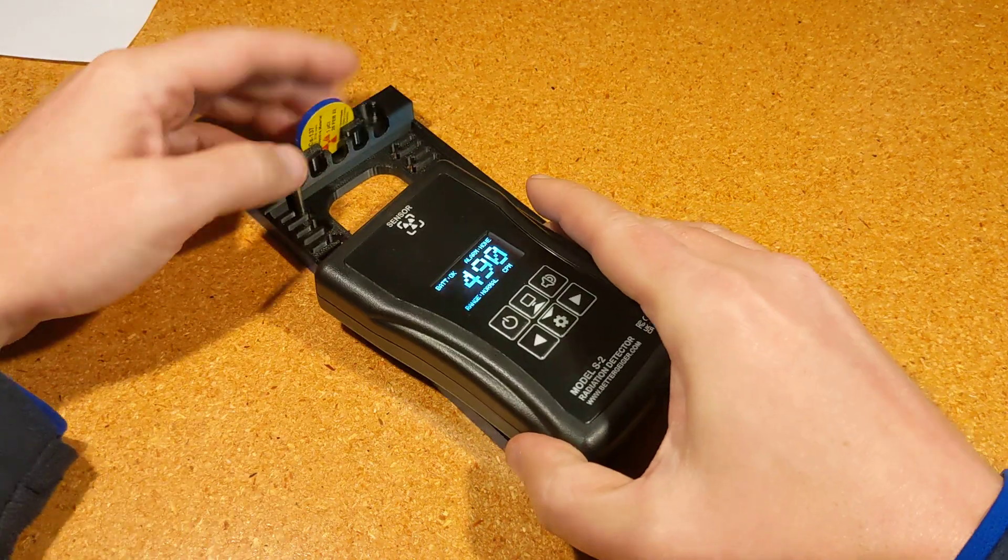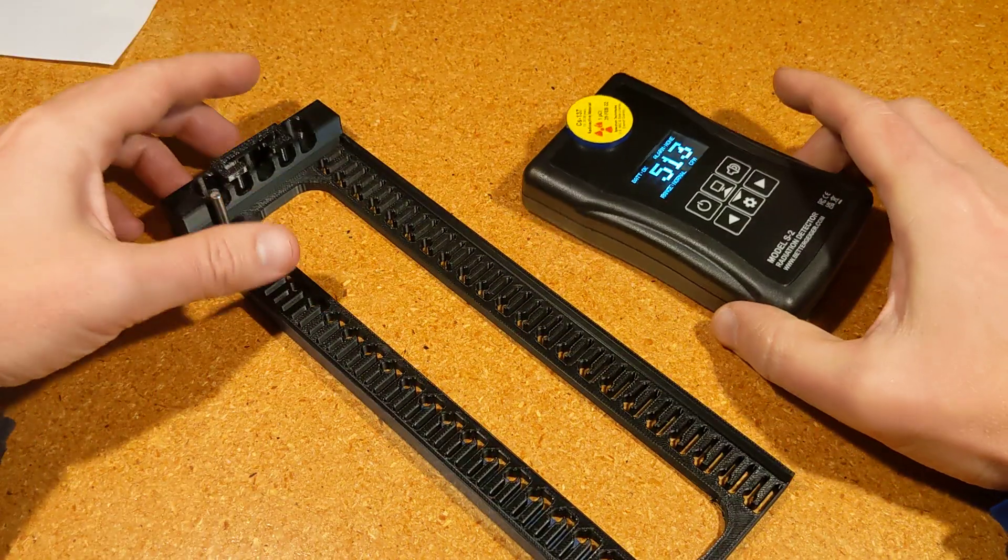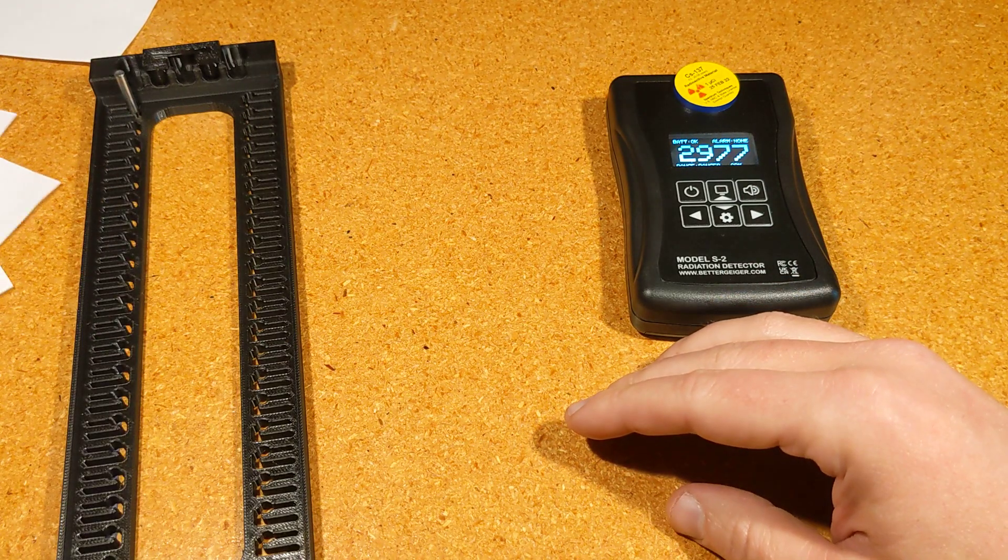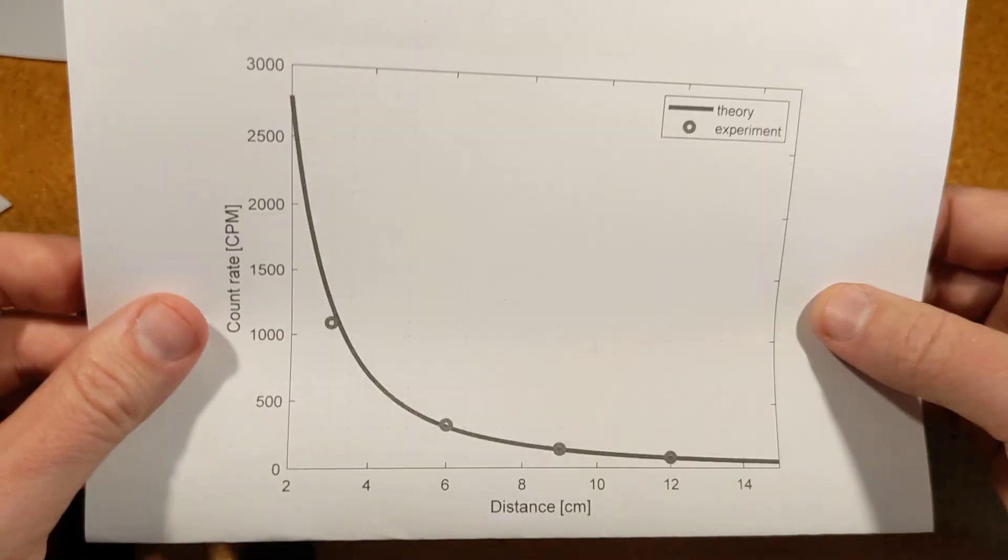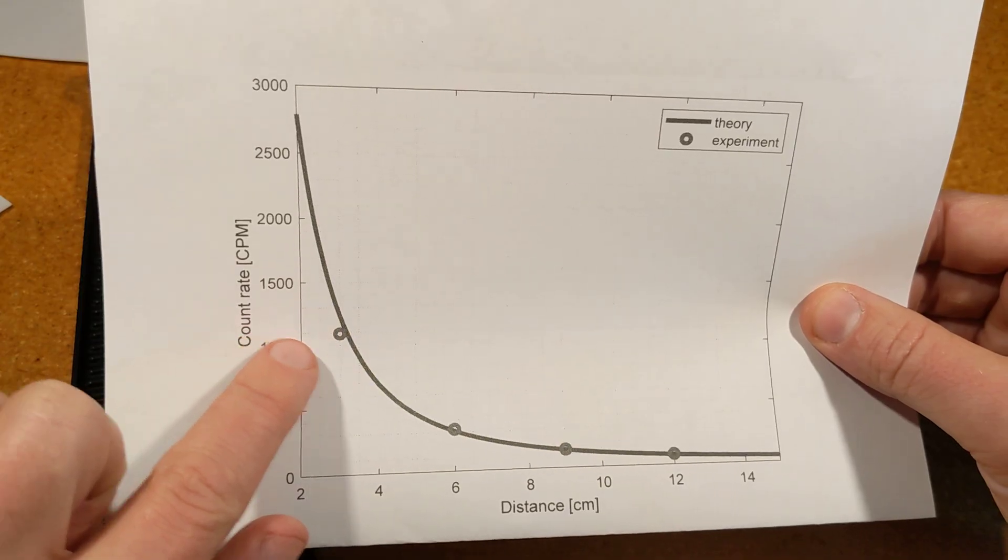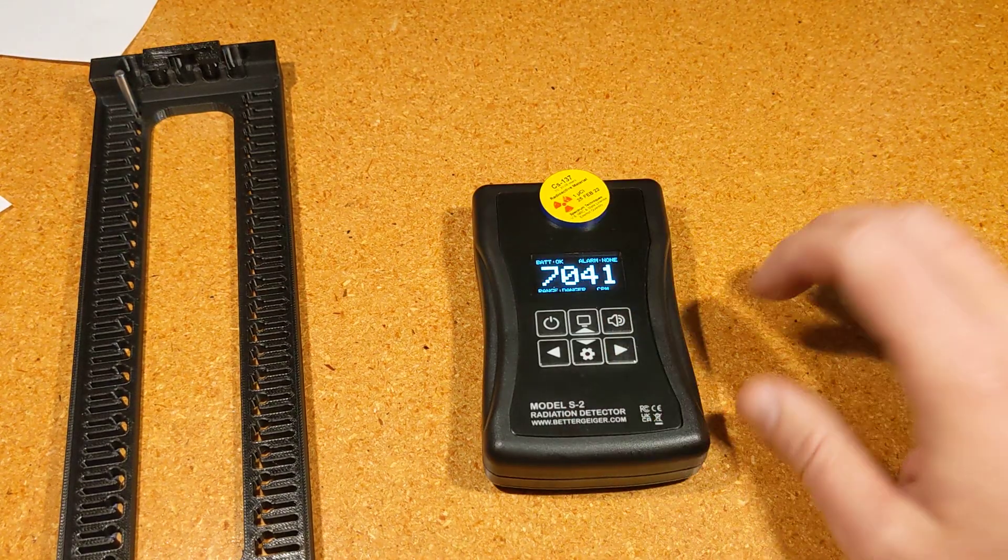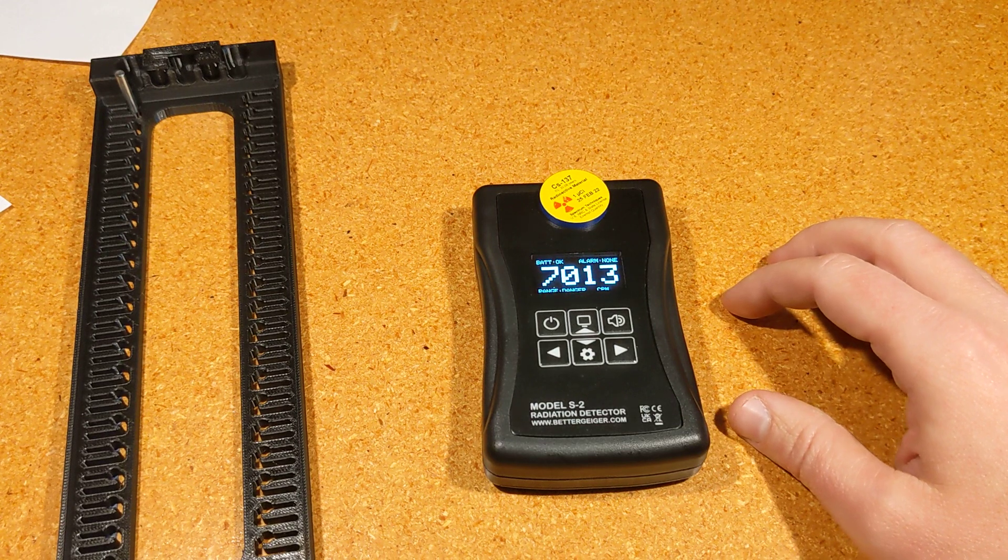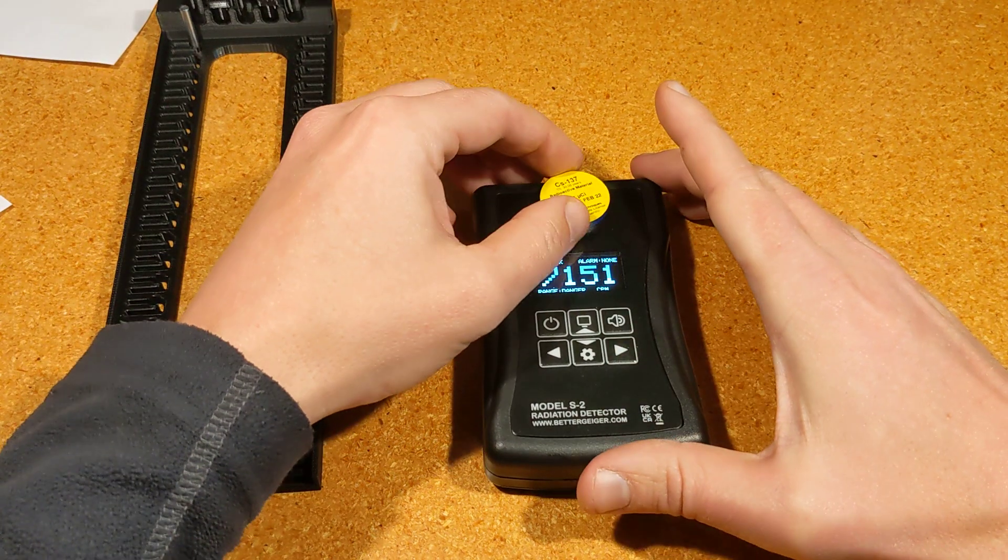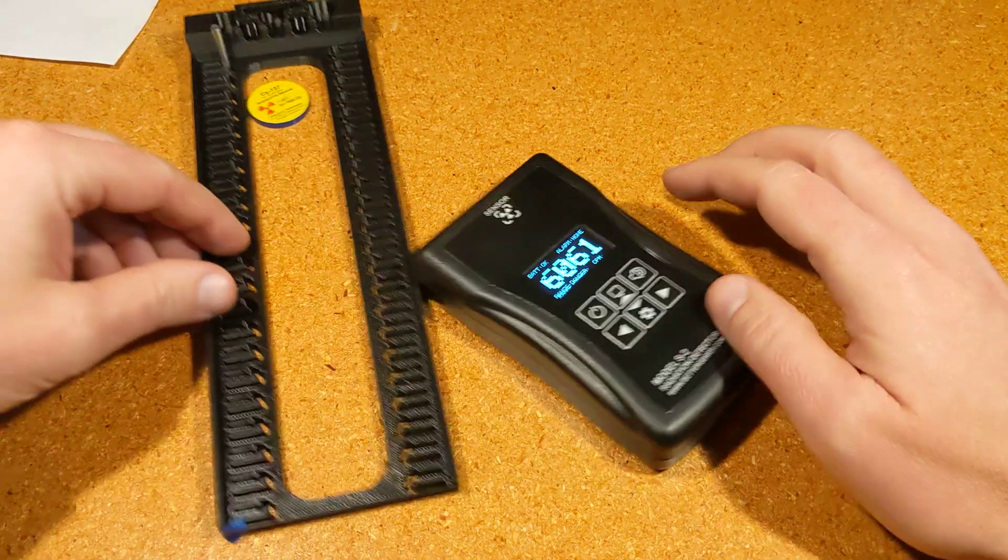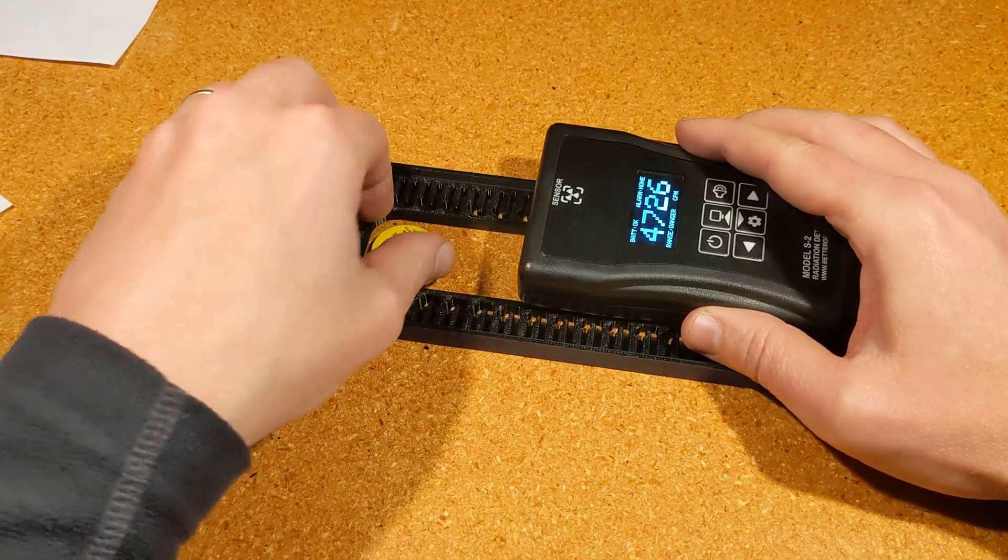I can just do a very close one here and you'll see, while the count rate here went up to about 1100 or so, when I just make it a little bit closer now it's already 7000. That's one thing to be very careful about when doing measurements or comparing measurements. Even if you're very careful, that is not a very reliable way.